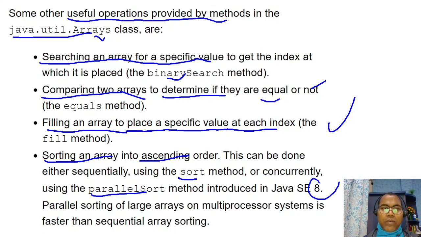So java.util.Arrays has lots of utility methods. Explore the many use cases where you would otherwise struggle to write code manually. The Arrays class provides these utility methods for us, and we just need to know them. Instead of writing our own code and working out the logic, why not use the Java library itself? So try to explore all the utility methods in the java.util.Arrays class. They help us a lot when we are working on arrays.